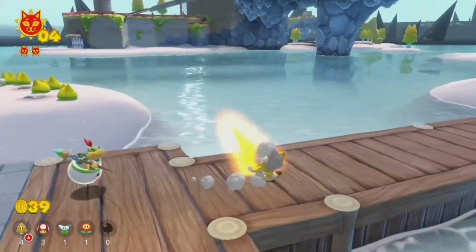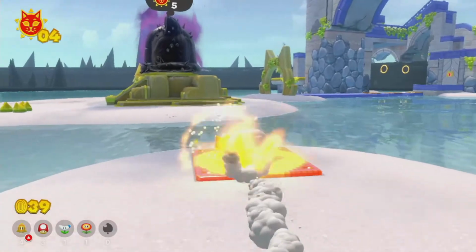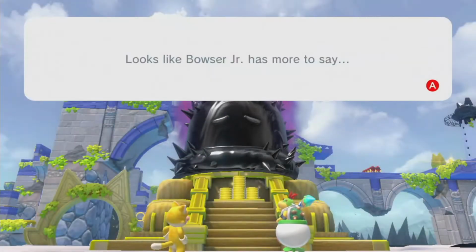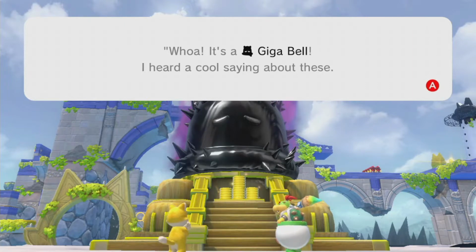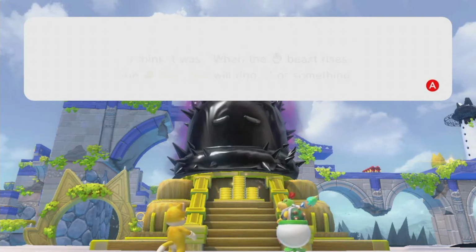Obviously, at Black Goop, we've already seen we can't just go through that right now, so we'll ignore that for now. Most of the levels probably don't have secrets until later. Anyways, looks like Bowser Jr. has something to say. It's a Gigabell. I heard a cool saying about these. I think it was, when the beast rises, the Gigabell will ring or something.